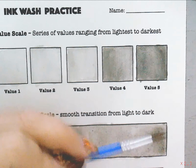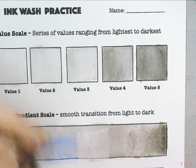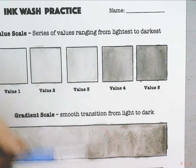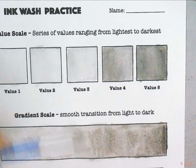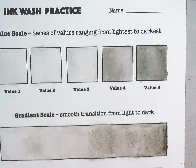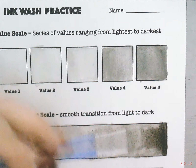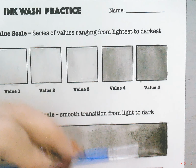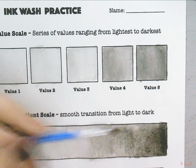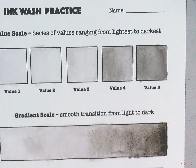I'm going to move up maybe to a level 4. And again, I'm going to start working my way to the left. And then I'm going to come in with my darkest value. I'm creating a nice little value scale on here.